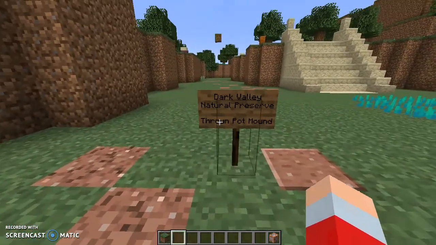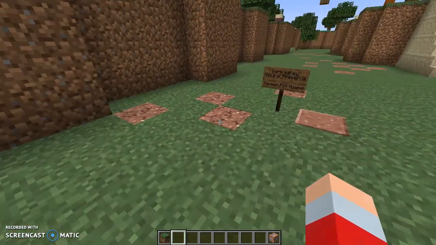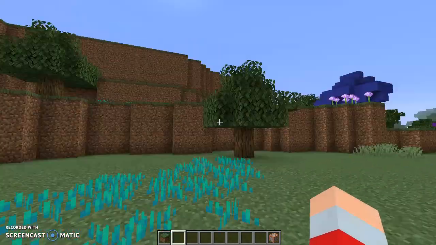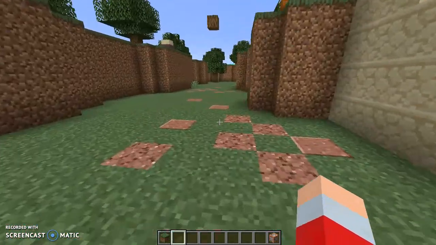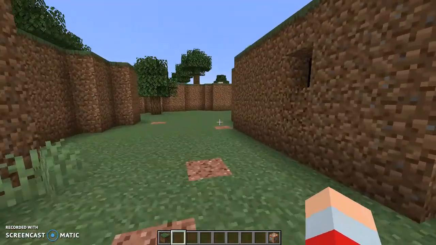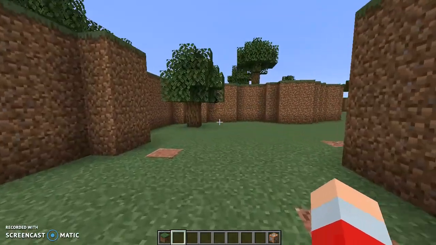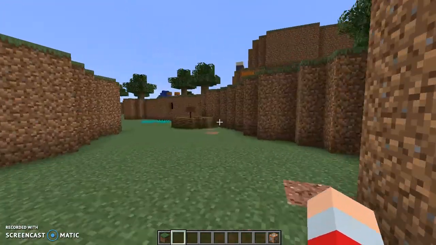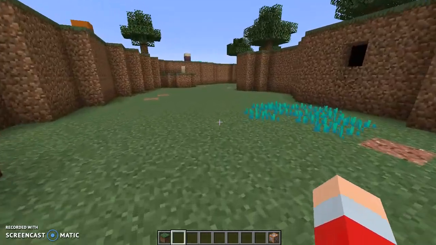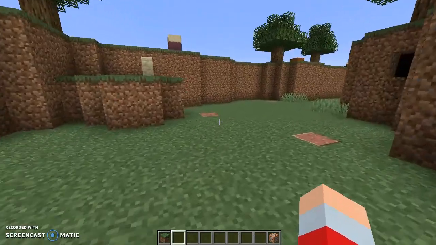And here we have the sign, Dark Valley Natural Preserve, Throne Pot Mound, and we have all the broken pots on the ground. All the grass and the trees, once again, are in the exact same places. And so we're just going to go through the main valley. We have the little, I forget the exact name for them, but the little holes in the walls where the Oni live, which are apparently inspired by some kind of castle, like a Montezuma type castle, something like that.